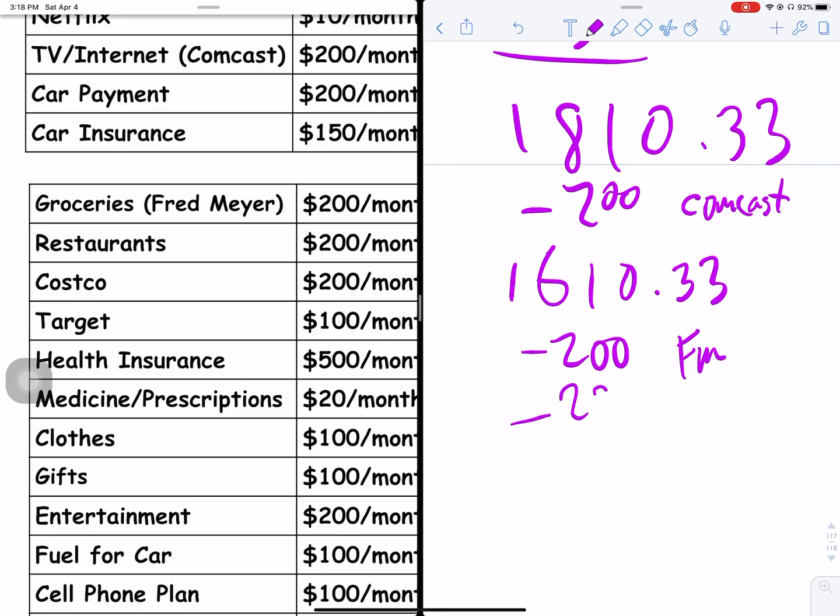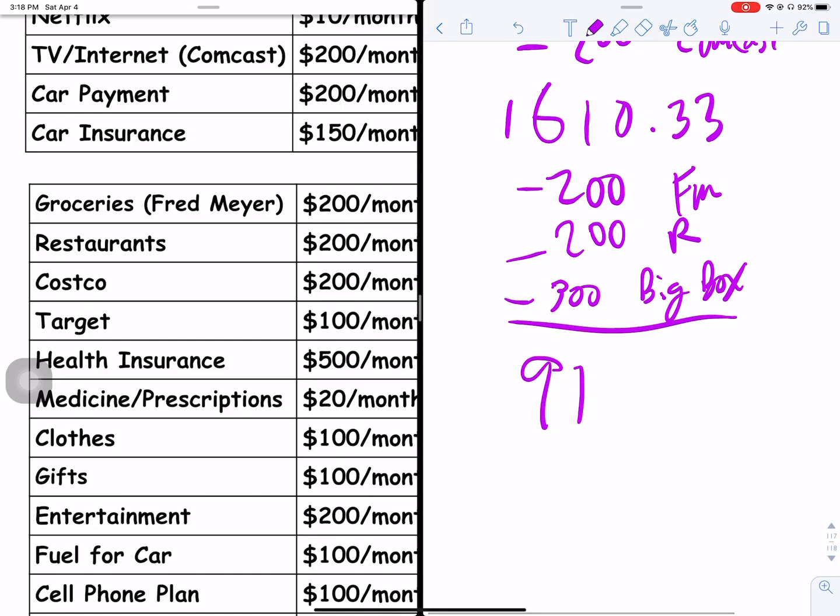Restaurants, 200 for restaurants. Costco. There's probably not a Costco over there, but I bet there's something. How about I'll just do 300 for a big box store, and let's take all that out. 16, 10, minus 7. So now I'm down to 910.33.